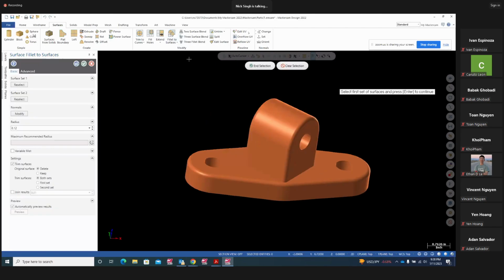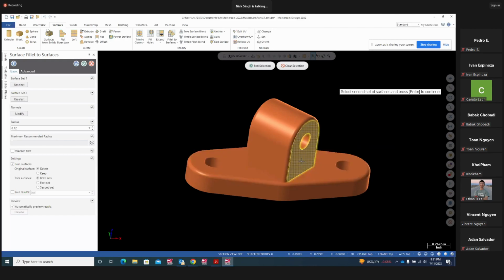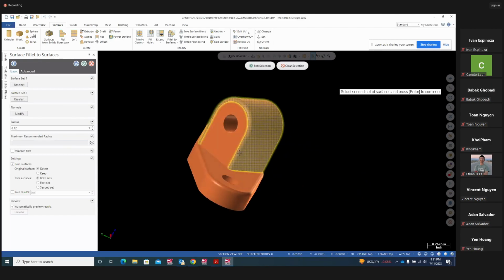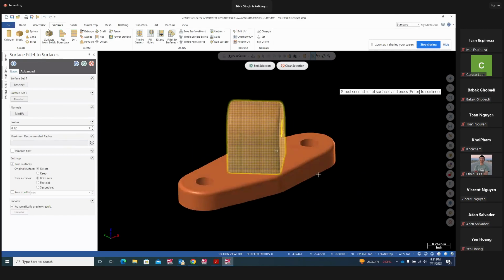First one. So first set. This guy and this is my first set. Those two surfaces, the flat boundary and the fillet, is the first set. Hit enter. Second set, 1, 2, 3, go around, 4, 5. That's my second set. Hit enter.